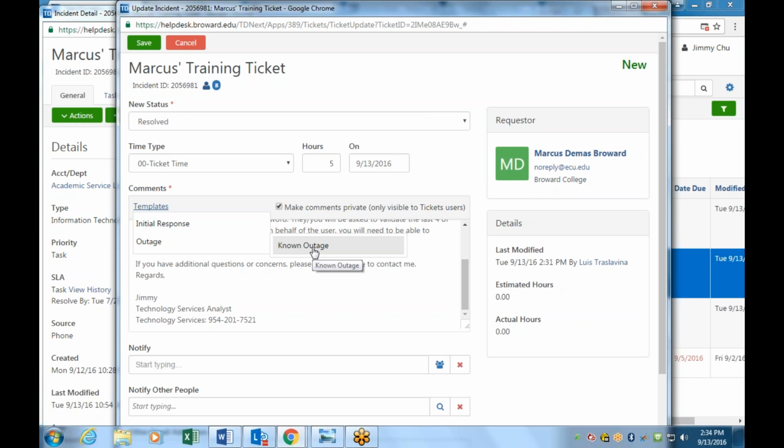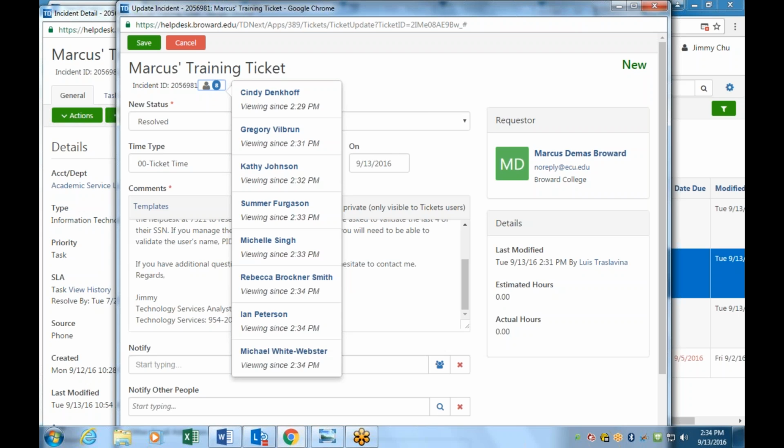Yes, sir. I'm not sure if this is worth revisiting, but I do believe I have the same ticket open, but when I mouse over the little picture of the guy, it's not updated in real time. It doesn't show me a number next to it. It doesn't show who else is on it. I clicked on it. Was anybody else experiencing this?